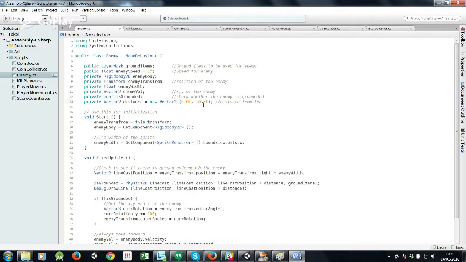So this is the distance that we have to be negative, so it's moving downwards in a down direction. So distance from the bottom of the enemy.